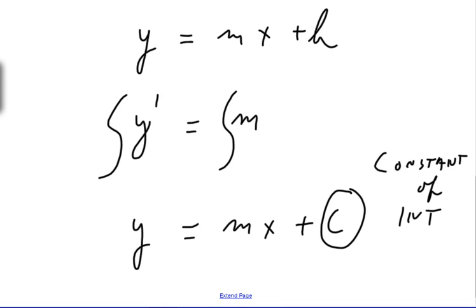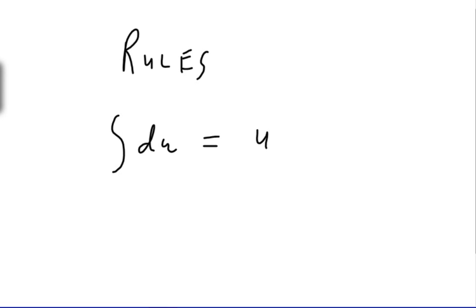And then if we have some limits to our integration, we do this from 1 to 0, then that constant of integration will go away, or we have to know an initial condition to find that constant of integration. Otherwise, it'll just have to be there. So we have rules. The rules are on page 792. So if I take the integral of du, I'm going to have u plus some constant of integration.